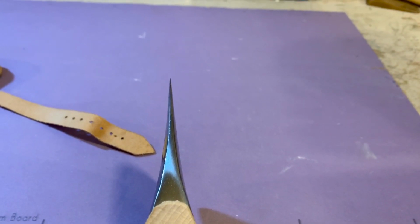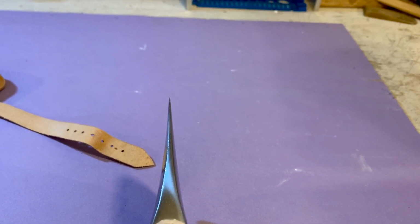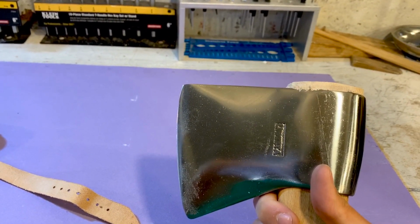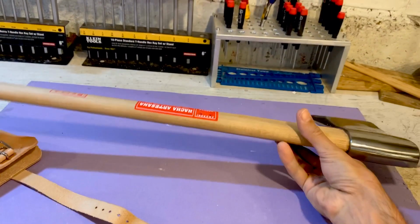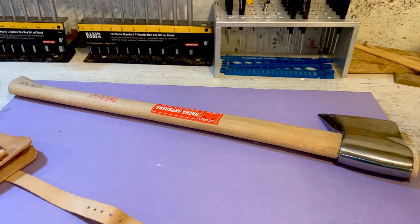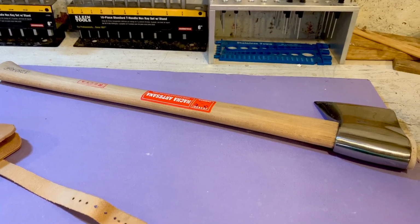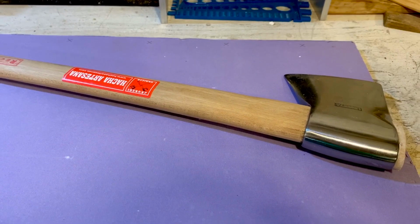Check out that profile. So I've been looking for the perfect limbing axe, and with this wide straight bit and short handle, it's on a 23.5-inch handle, which is shorter than I ever thought would be usable. I think 25 is the shortest that I feel comfortable with. But having used that Ochsenkopf, which ended up on a 25-inch handle, I was surprised that it didn't feel awkward.